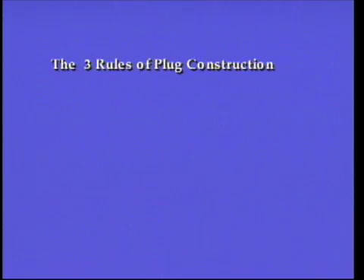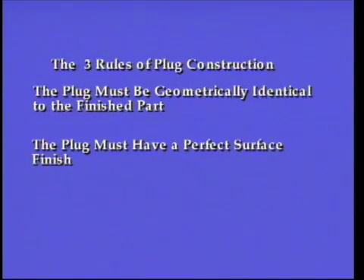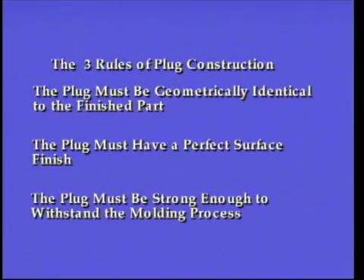This video and its sister do assume that the viewer is at an advanced level in hand laminating composites. The first step of mold making is developing the plug. In many cases, such as this one, there is no existing shape available to use as the plug and it will have to be created from scratch. There are three rules to remember in all plug construction. First, the plug must be geometrically identical to your desired finished part. Second, the surface of your plug must be absolutely perfect — there can be no flaws, pinholes, or dull spots, as these will transfer directly to your mold and then to your parts. Third and finally, the plug form needs to be strong enough to support the molding materials before they cure and not distort during construction. Remember, the key to successful molding is to create a perfect plug.